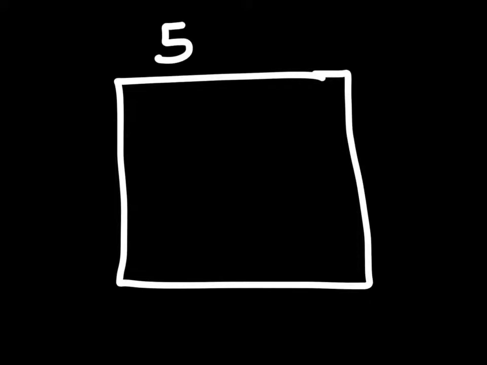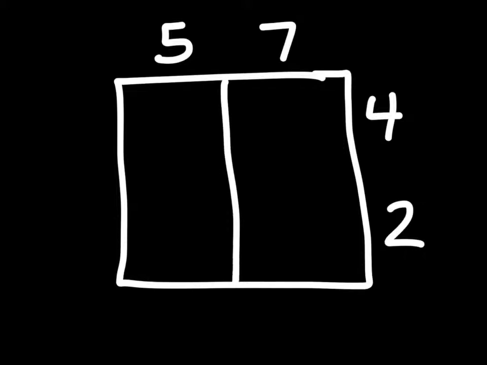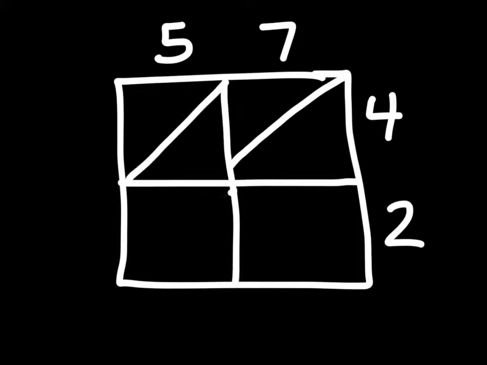I would like you to try one on your whiteboard, so go ahead and get your whiteboard ready. First thing you're going to do, let's do a 2-digit number times a 2-digit number. So you're going to draw a large box. Let's take the number 57 times 42. Once you have that number written across the top and along the side, you're going to go ahead and finish drawing the lattice multiplication boxes. Each square has a diagonal that runs down. Go ahead and stop the video until you are done drawing this.